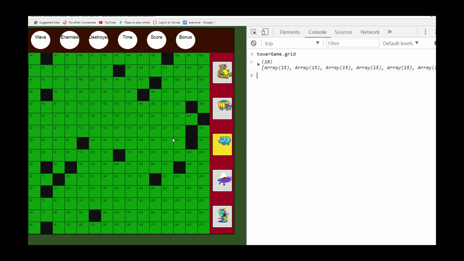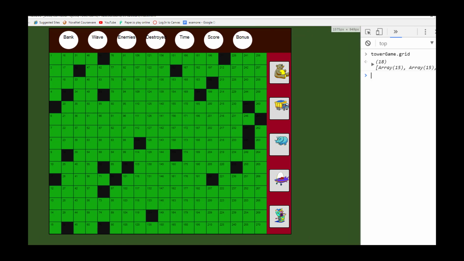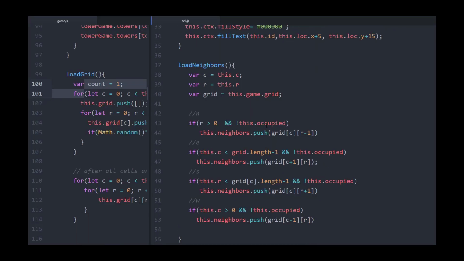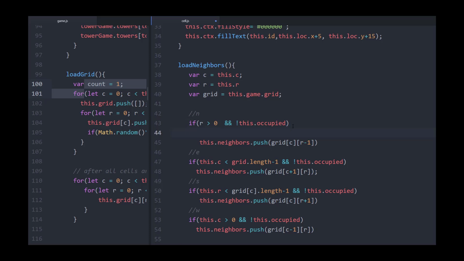The other thing I realize is that I don't want to load a cell in if it is... so for instance, I'm checking to see that this guy's not occupied before I load it, but I want to make sure I only load cells into the neighbor list that are not occupied. I don't want to load occupied cells into the neighbor list, and so I'll make one more change over here. And I'm not sure what the best way to do this is. I'm afraid if I look for it and it's not there, I can put even another if statement in here. I can just say if this guy is not occupied. Let me think about this for a minute.